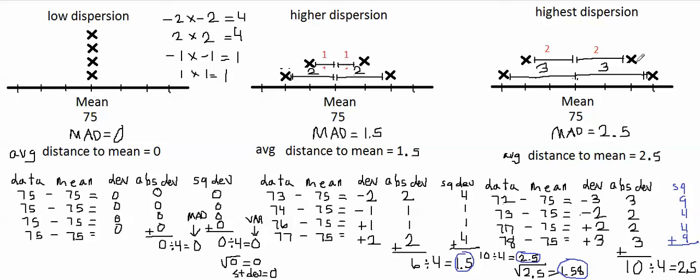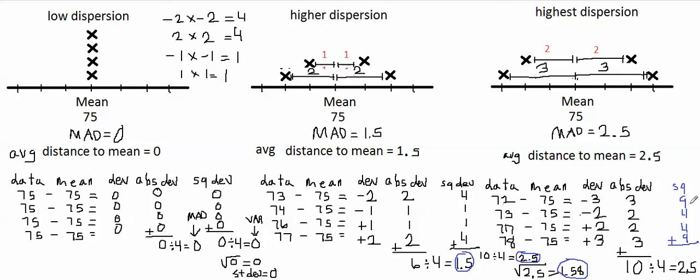The variance and standard deviation are calculated based on the squared deviations. So if the squared deviations are going up, the variance and standard deviation will go up along with them and come out to higher numbers. So basically, when the spread goes up, the absolute deviations go up, and that causes the MAD to go up. When the spread of the data goes up, the squared deviations also get bigger, and that causes the variance and standard deviation to go up.